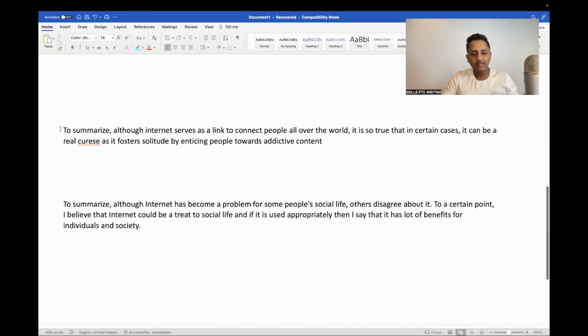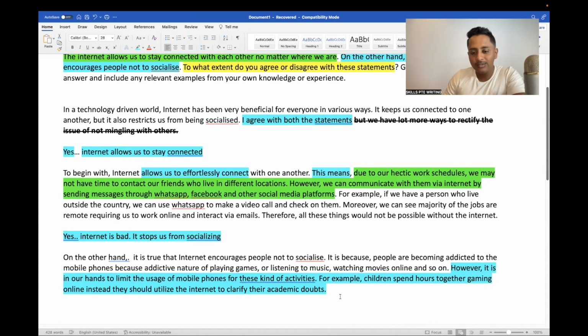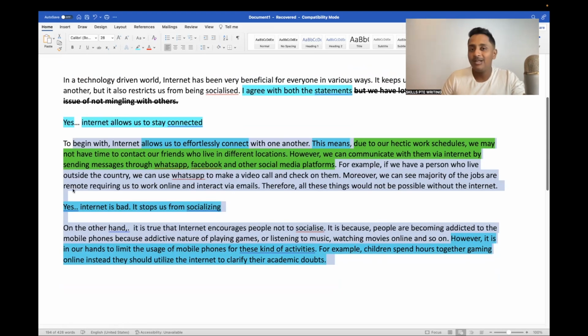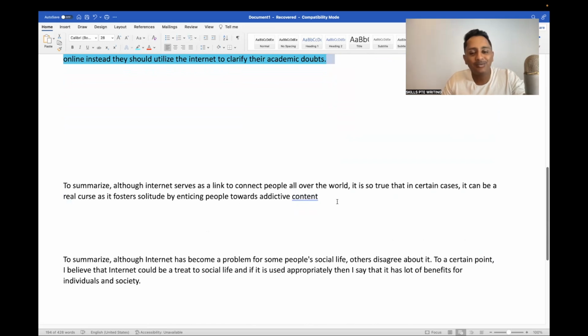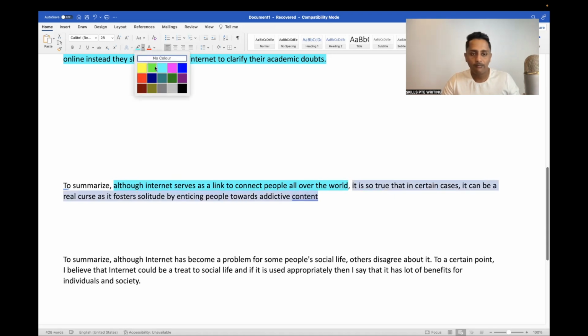Now a person reads just this. Person A comes, reads just this, and person B comes and reads the second and third paragraph. Person A and B both have the same content. Probably person B, who read fully, will have more clarity on what example was written. But overall summary, both of them will have the same. So this is the conclusion. Whatever you've written in the second paragraph, I wrote it here. Whatever I've written in the third paragraph, I wrote it here. Getting it?